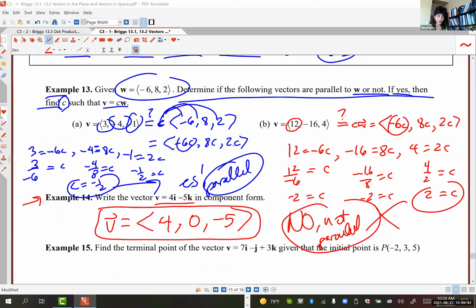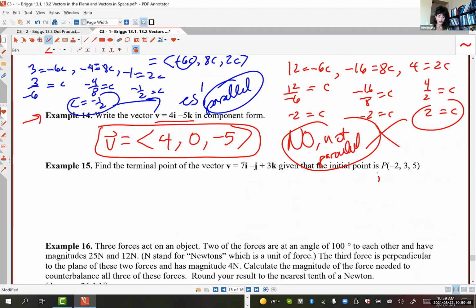Okay, now I want to do a side note that's not in your lecture notes. Earlier this week, I stated that I'm not a big fan of the IJ or the IJK format, even though it's going to be throughout the semester. You'll see it on your quizzes, homework, everywhere. The physics folks, that's all they like. They don't like component form. They like all the I's and J's and K's. But here's why I don't.